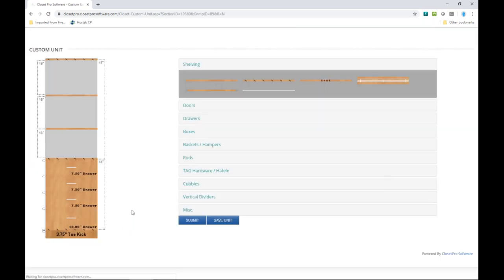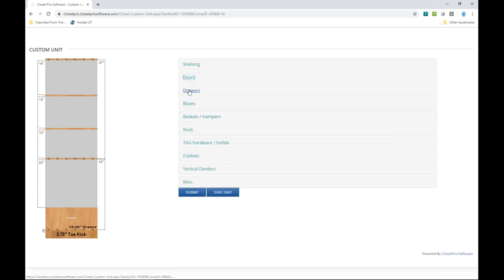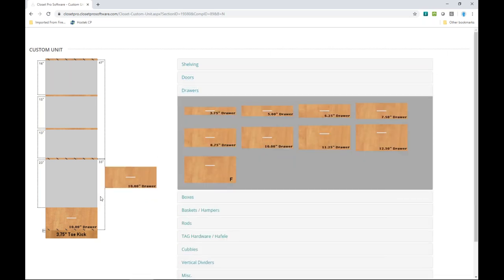We can customize this unit. And when you customize, you then get to each of the parts inside. So I can now pull this out. I can pull these out and have all my parts here. I have my doors. I have my drawer boxes that are turned on. And I can just pop these. Let's say I want to change that from a 10 and 7.5 to 3 10s.